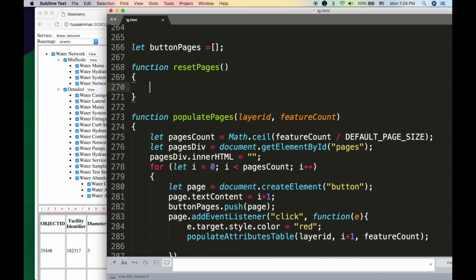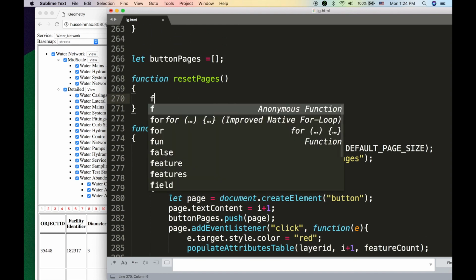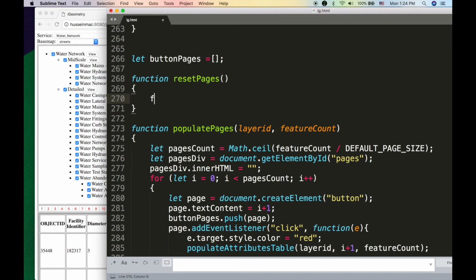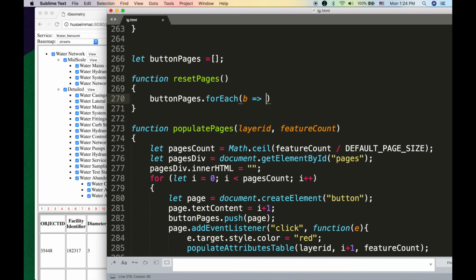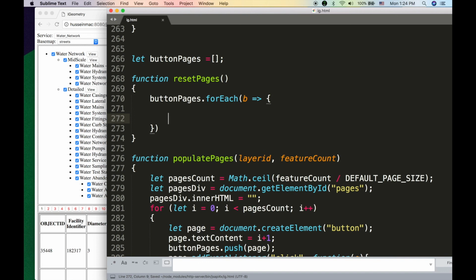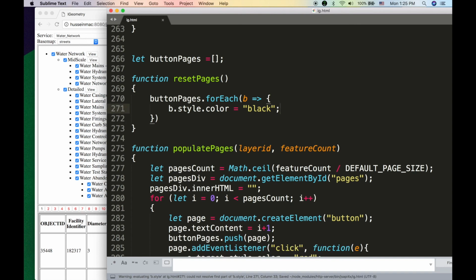Okay, what we do is, let me show you how to do forEach here. It's actually cool. buttonPages.forEach, b. That's a function. This will loop through all the buttons in this array, and literally you just do b.style.color equal black, right?